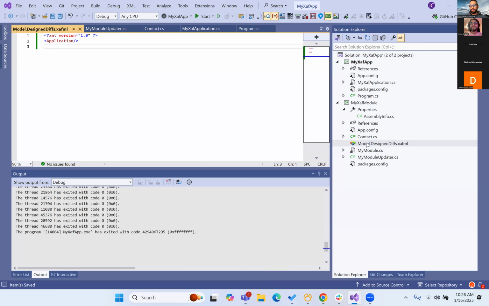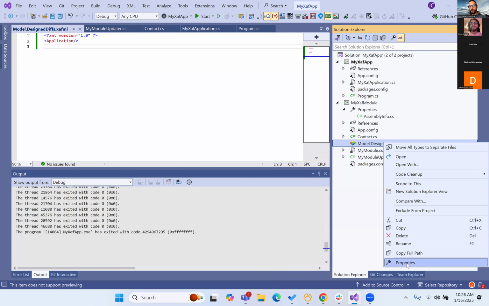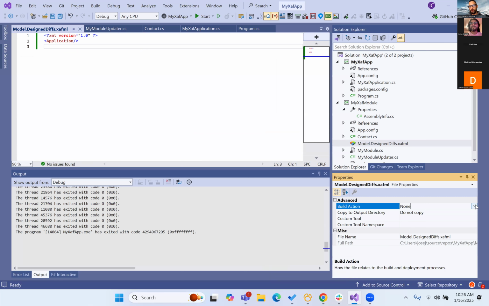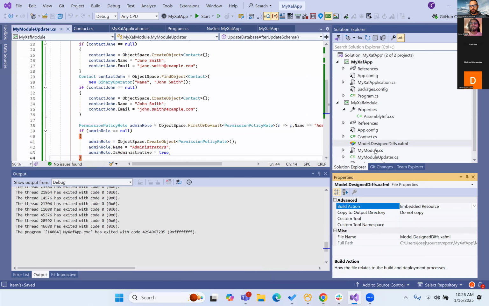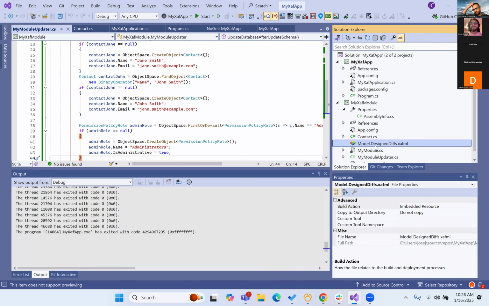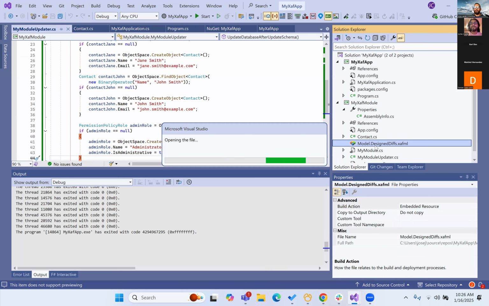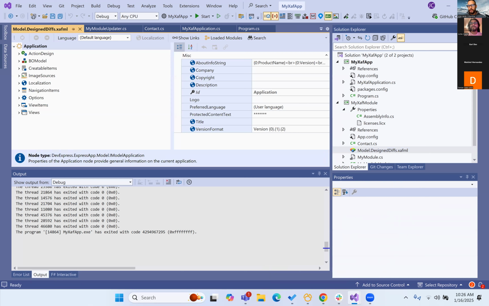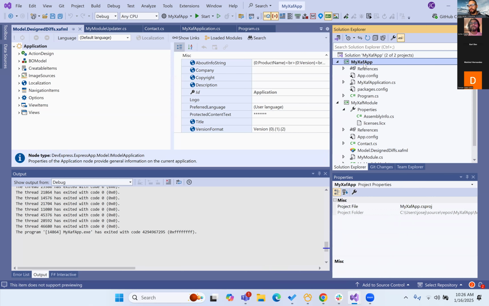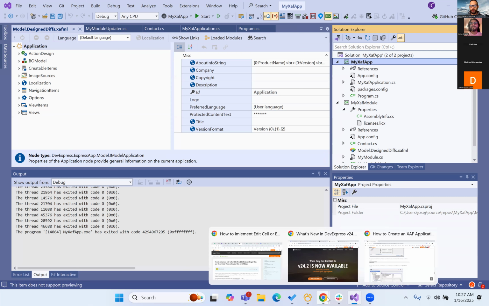All right. So one thing that we need is to make it an embedded resource. If not, the changes are not gonna be applied. But just with that one, we should be able to open it and modify our model exactly as we are used to. If we want to do it in our application project, instead of in the agnostic module, it's the same. The difference is the name is just model.xafml. But that's it. You have our complete model here.